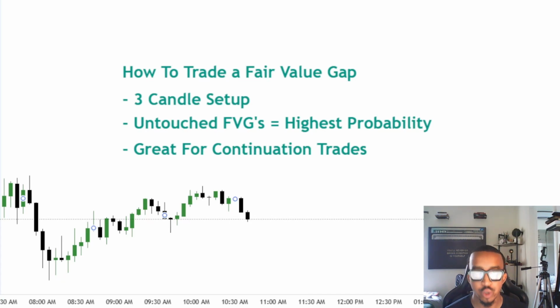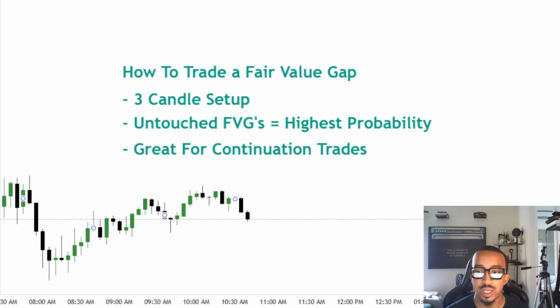To be showing you how to trade a fair value gap. So what is a fair value gap? A fair value gap is when there is an inefficiency within price, meaning that it leaves a gap in between when price expands from one candle to the other. It leaves a gap in between and leaves an opportunity for when price reaches back into that gap. It will either expand lower or expand higher, just depending on if you're doing a bearish fair value gap or a bullish fair value gap.